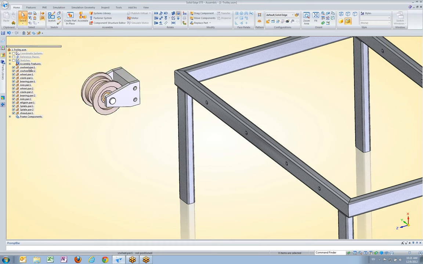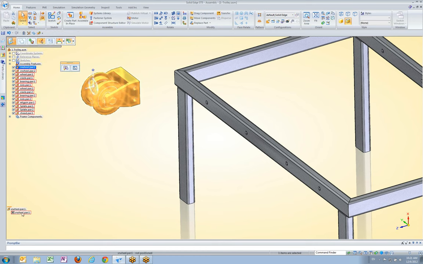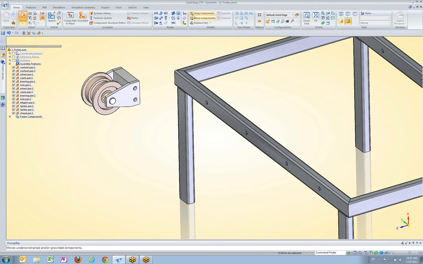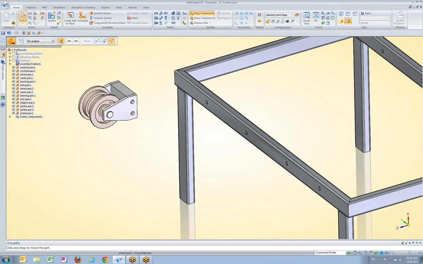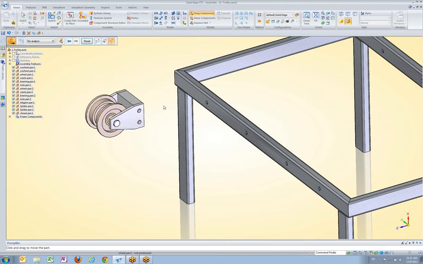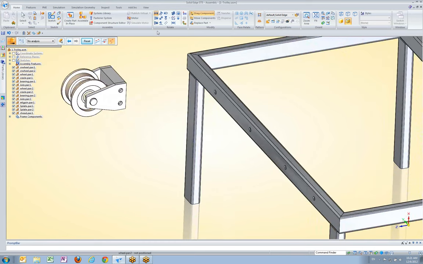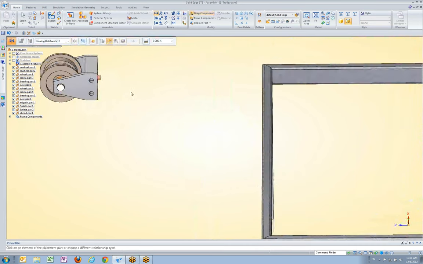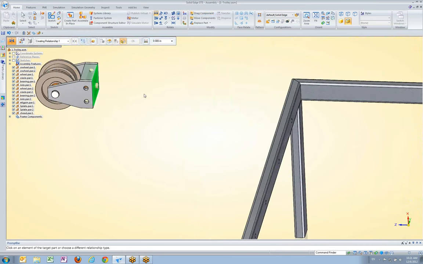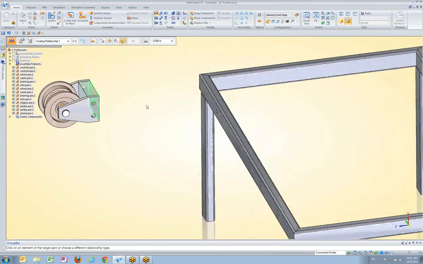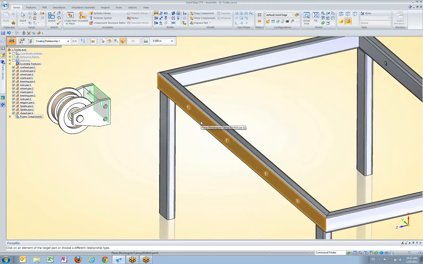Now, if we go in and look at any of these parts, we're going to see down here where our relationships collect that they've all got this rigid set relationship. What it means is that any one of them I drag, the whole thing will come along with it instead of falling apart. So now with that done, we can go and assemble this. Again, this is a nice way to put things together if you're dealing with data from other CAD systems where the assembly relationships don't come through with the parts.